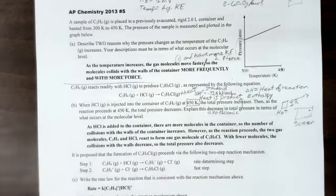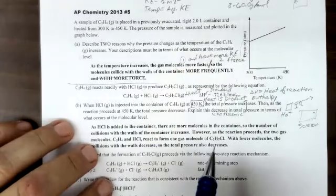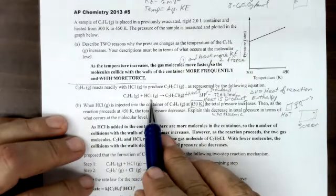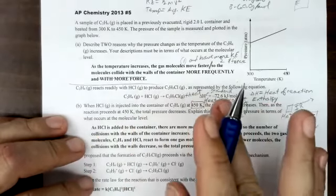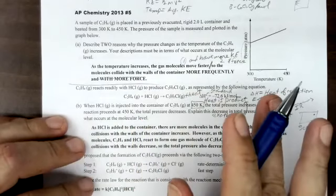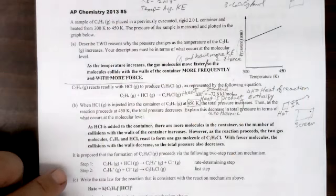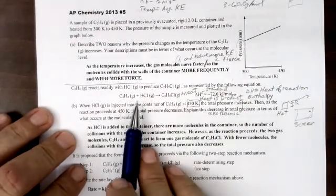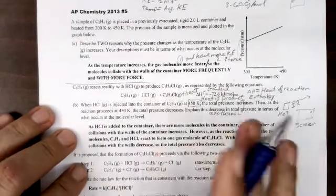Okay, so if we assume that every molecule is basically the same size, this has more in it, I know. But seriously, the difference in size between this and that is so small that it can be effectively ignored. We assume that the gas molecules are so close to the same size that it's not worth discussing. If we ignore that this has 8 atoms in it and this only has 2, it's not worth discussing.